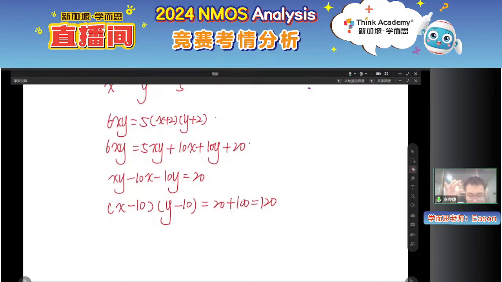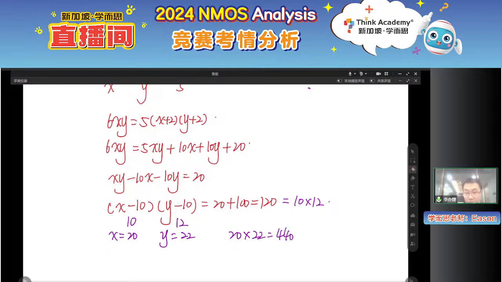I can tell you, if we make x minus 10 and y minus 10 smaller, the product is smallest. But maybe you cannot understand. The logic is, to make x and y the smallest, it is either the most extreme way or the most average way. So maybe first we try the most average way, which is 10 times 12. In this case, if this is 10 and this is 12, then x equals 20, y equals 22. So 20 times 22 is 440.